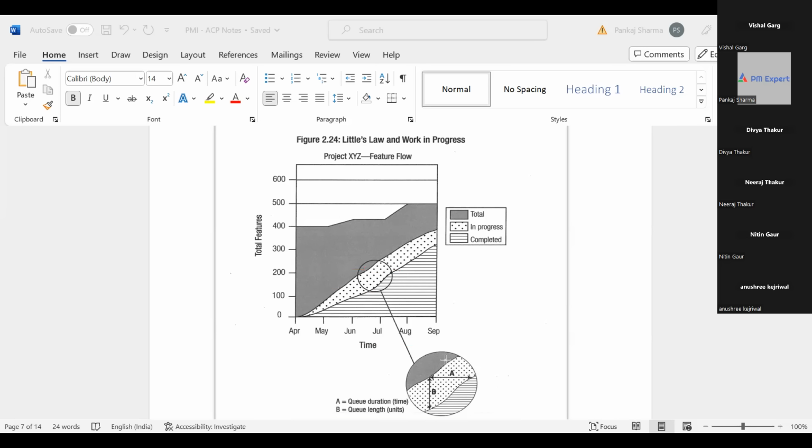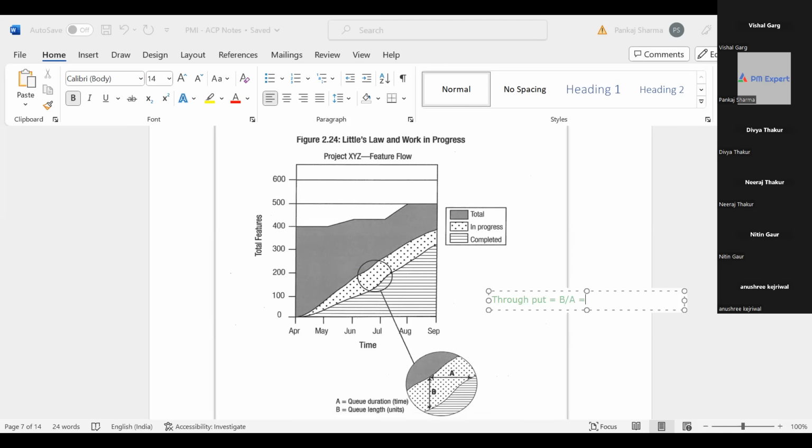Based on this diagram, can I say throughput is equal to B by A?